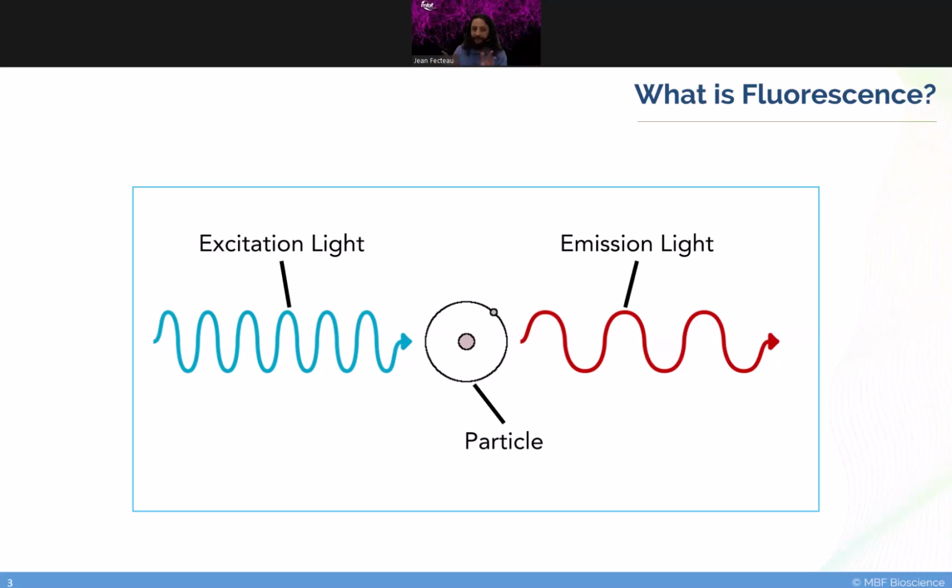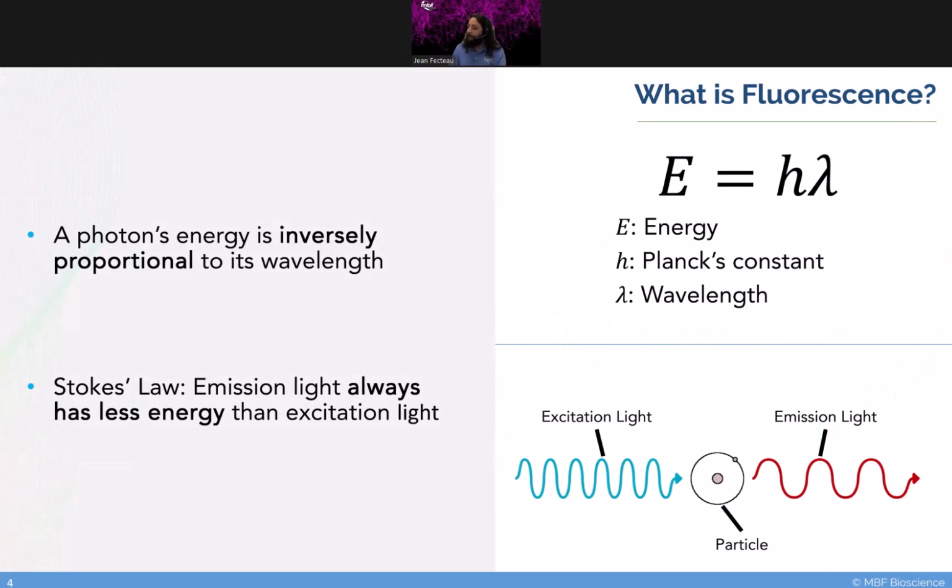So first, before we start taking a deep dive, I want to start with some baseline knowledge on what we mean by fluorescence. Typically, we're talking about a fluorescent particle that, when excited by a particular wavelength of light, will then emit a different wavelength of light. To get a little bit more specific, the particle is always going to emit light that has a lower energy than the light that excited it. Since a photon's energy is inversely proportional to its wavelength, we should expect that the excitation light will have a shorter wavelength and the emitted light will have a longer wavelength. That translates to the excitation light being closer to the blue side of the spectrum and the emission light being closer to the redder side of the spectrum.